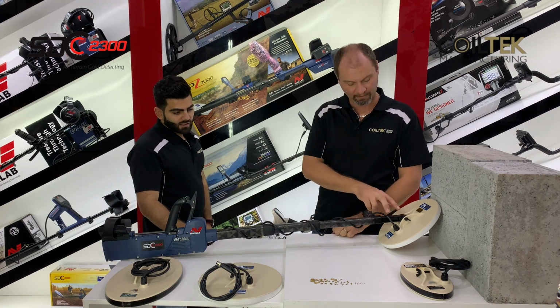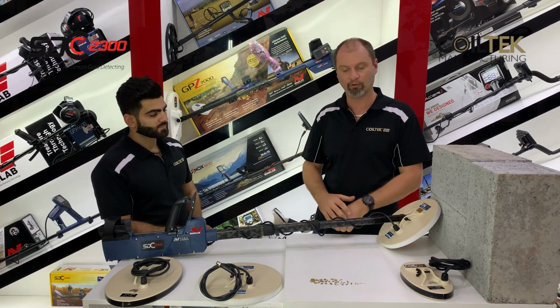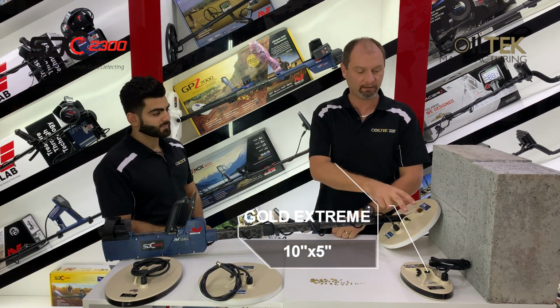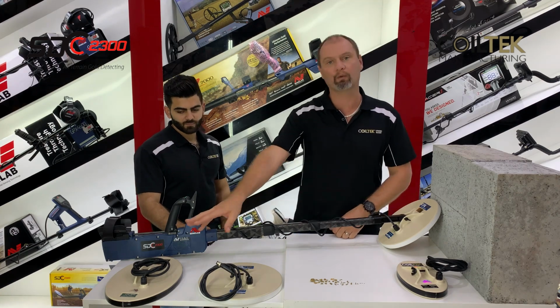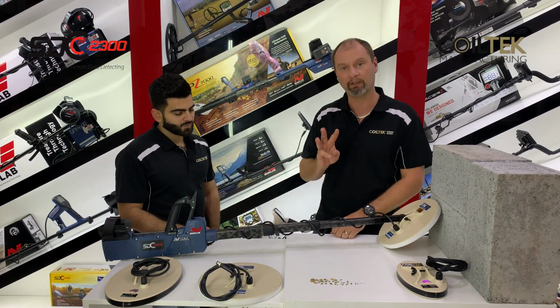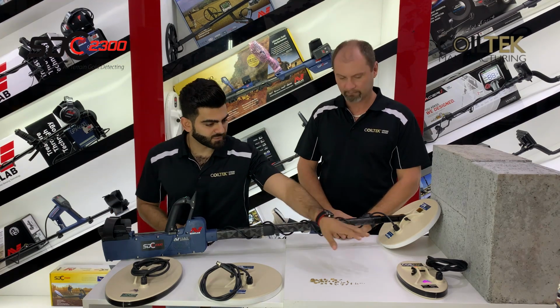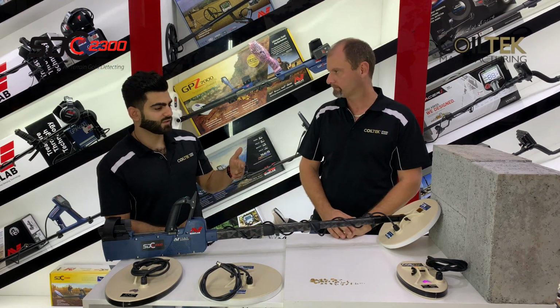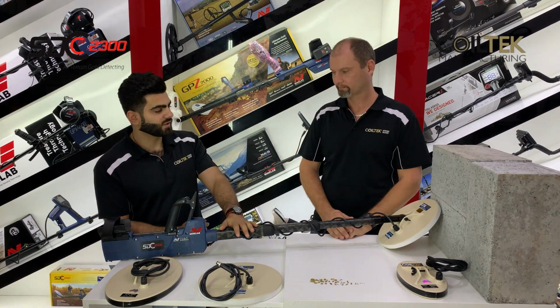And we've created a new shaft, which fits in, so you drop the old coil out, put the new coils on, and then we have a 10 by 5 size, 11 inch round, and a 14 by 9 size. So 3 different coils for you. So could you please tell us what is the difference between each coil and what is the result the customer will expect when he puts it into the SDC?